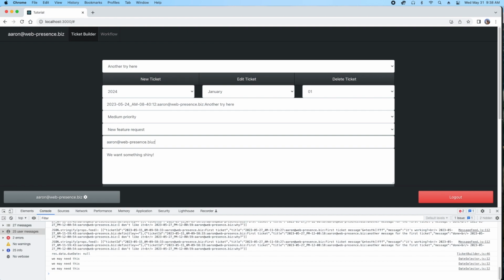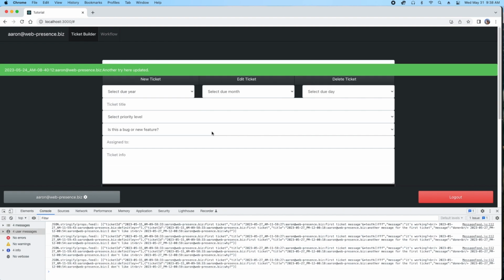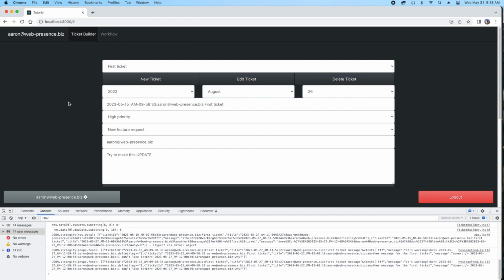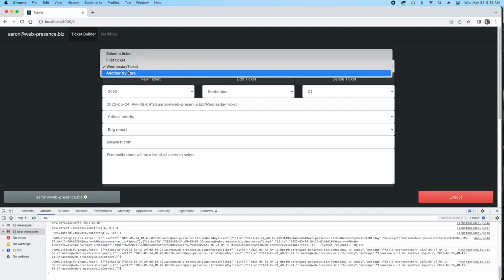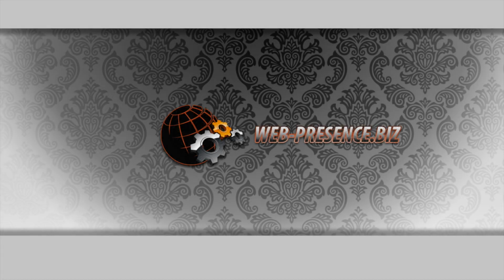This will help out in the future. We'll have a color-coded thing that tells how close you are to the due date, and once you pass it, it'll become a higher level of priority, and there will be some color coding telling you that you've passed your due date. And we will see you next time for the next lesson.